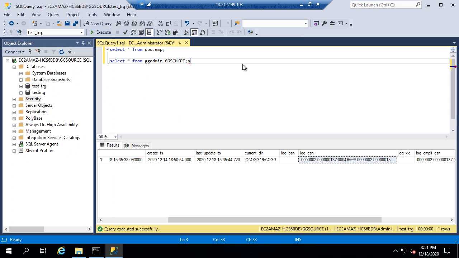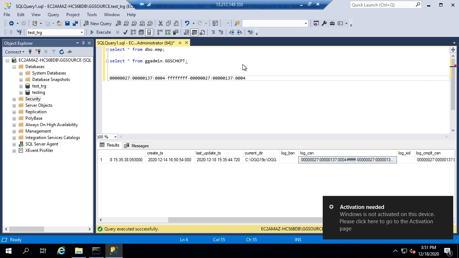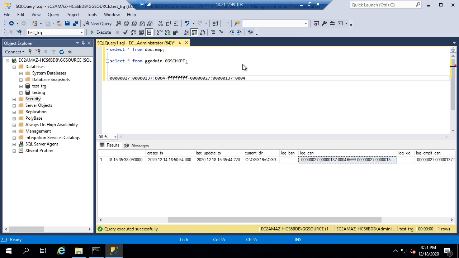Log CSN is like an SCN of Oracle. In SQL Server we have LSN, log sequence number, I believe. Yes, this is similar to SCN in Oracle.